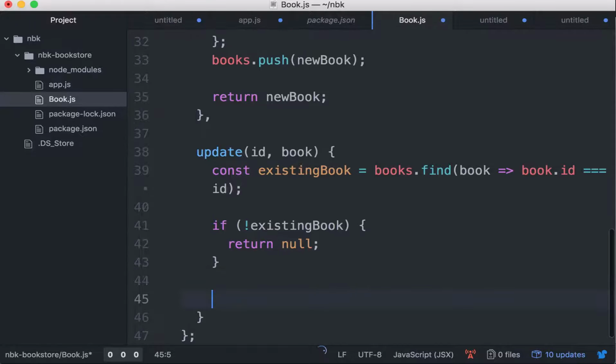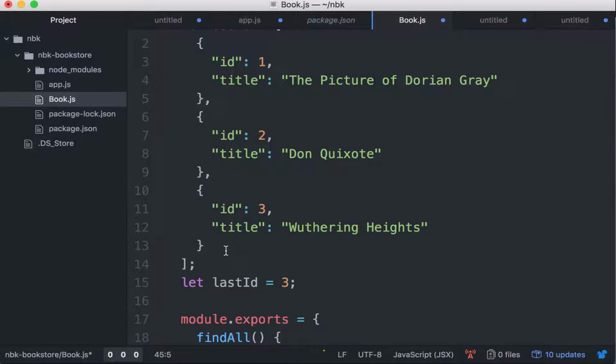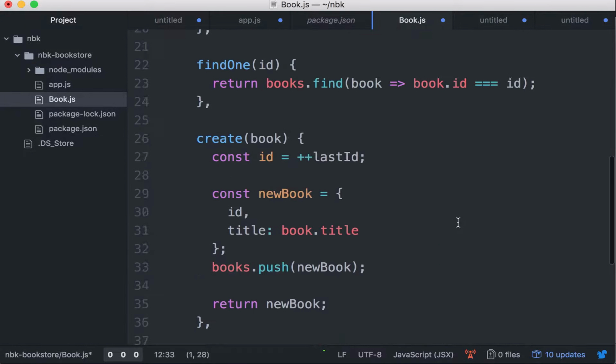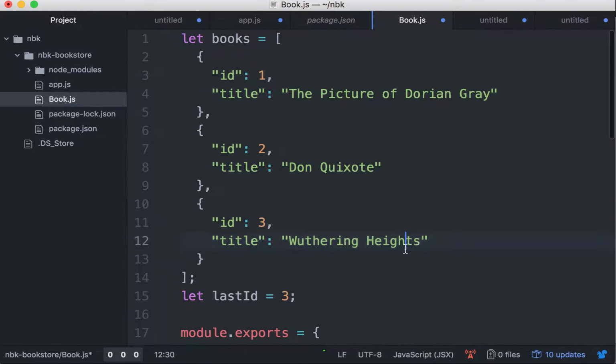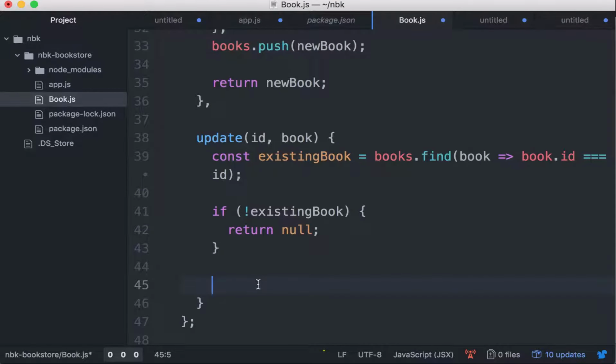Anyway, but if it does exist, we are going to go here. After we find the guy, we need to update the title. So if it's just one property, you can just make a very easy, for example, you're going to create the updated book.